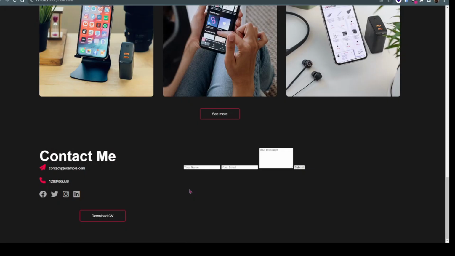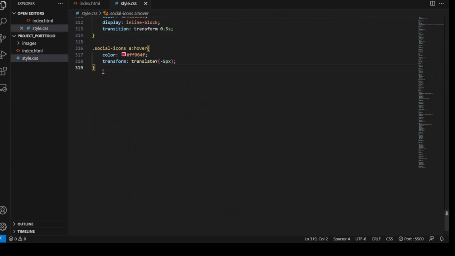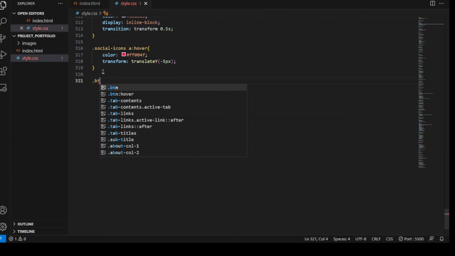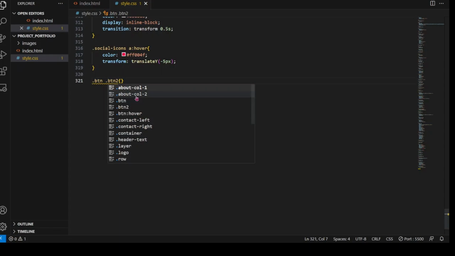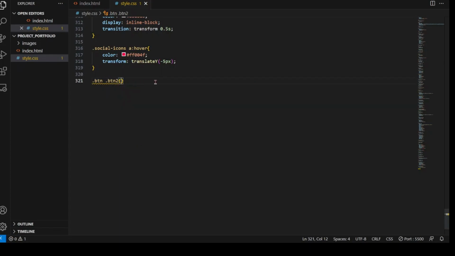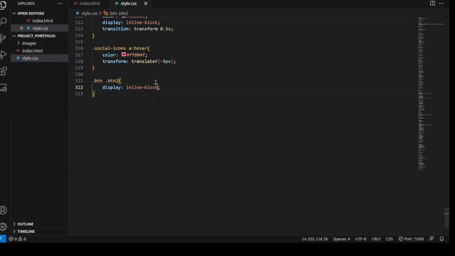Now we have to move this button to the left here. So we'll add btn2. We come back in here, dot btn2. In here we will add display inline block, I mean.